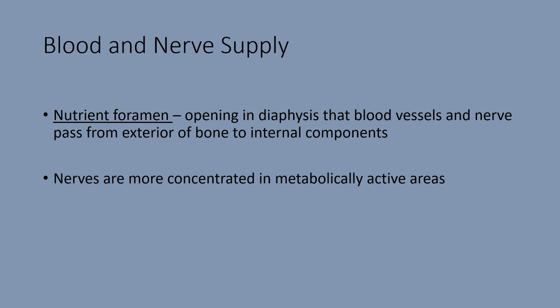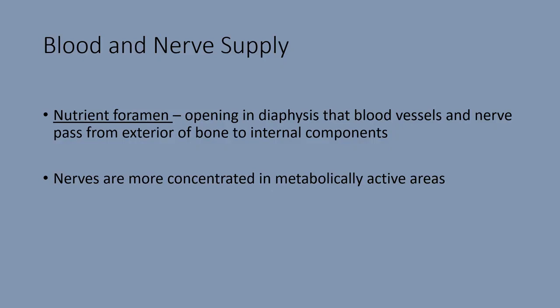But just keep in mind that bone has a very good supply of blood because the cells are very actively growing. Even if you have stopped growing in height, your bones are constantly going through remodeling processes depending on the stresses that you place on them. And so there's constant growth, repair, and it needs a very good blood supply for that. Why? Because it needs the oxygen and the nutrients. It needs to get rid of the waste products. And certainly it needs to have a good nerve supply to help control the communication of what is going on.